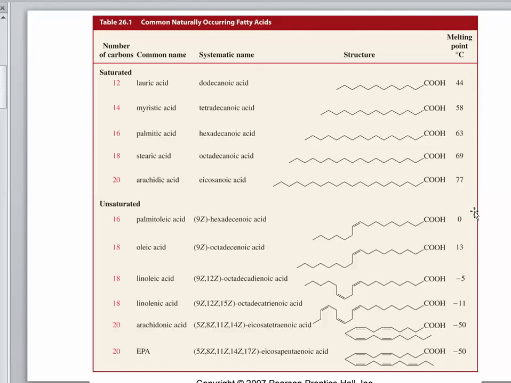Look at what happens, however, with the unsaturation. As we get longer and longer carbon chains, the melting point in the beginning starts to go up, and then it plummets for some reason. Why is that happening? Is there something weird happening with unsaturated fatty acids? And the answer is no. We need to take a look not at the carbon chain here, but at the double bond characteristic. What is going on with the molecule to make that melting point lower?